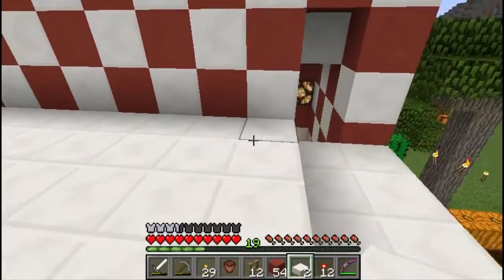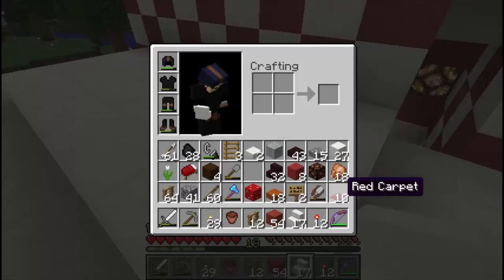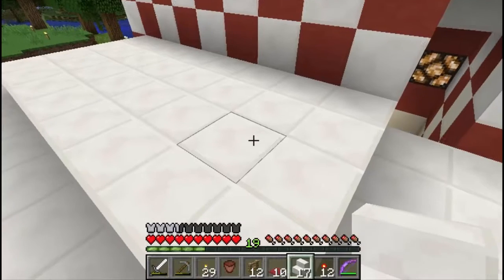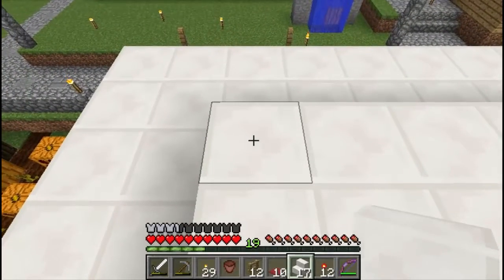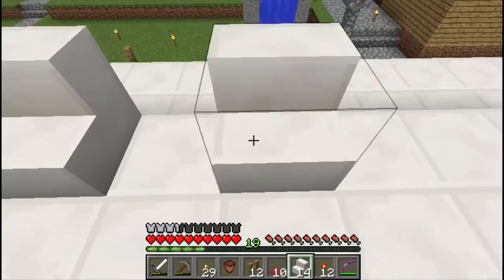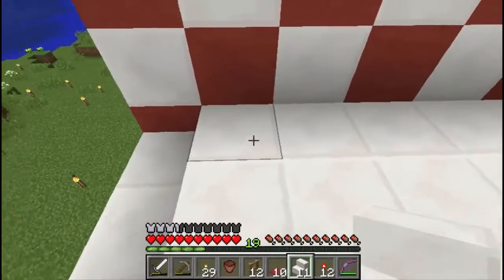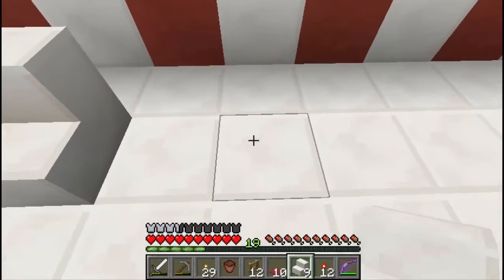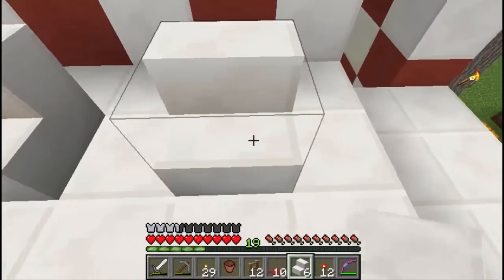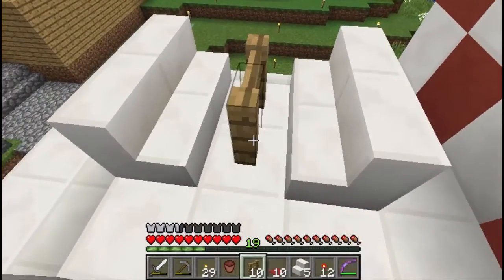And what I'm going to do on this little raised area is put some seating in. So we'll have that. We'll have some red carpet. We're going to make the same chairs and tables as we have downstairs. So, one, two, and one, two, one, two, one, two, and we'll stick some tables in between.